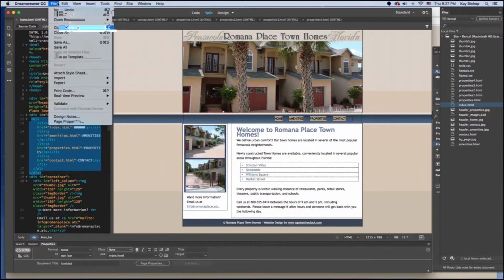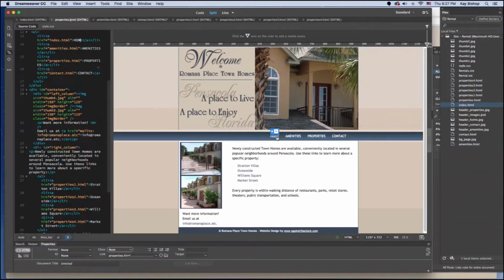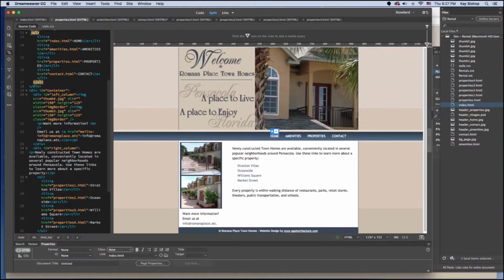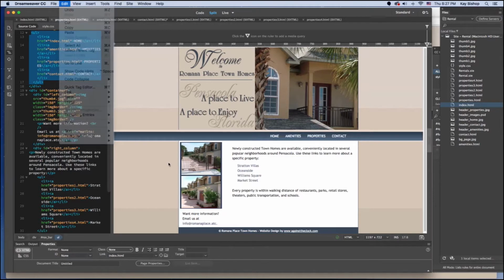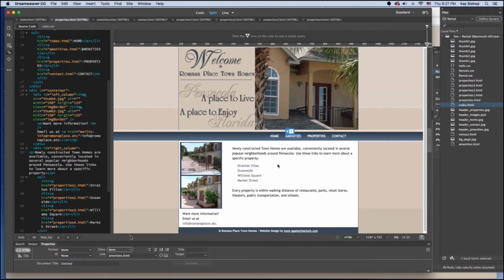and then I can open up my properties page or another page, go to my navigation element, find the unordered list code, and just paste it in, doing an edit paste, and then you will also paste all of the links so that you don't have to relink everything. And then the same thing with the website and the email address. You can just copy and paste.